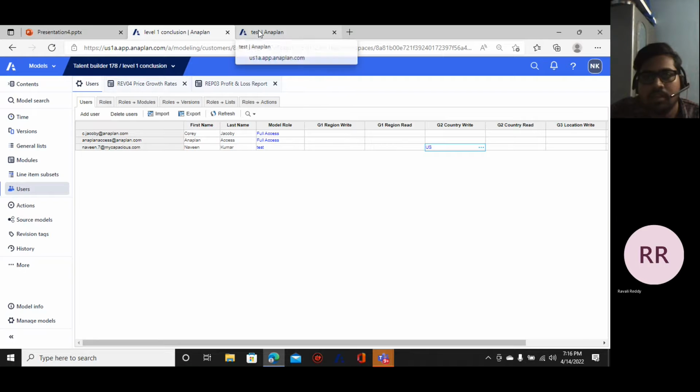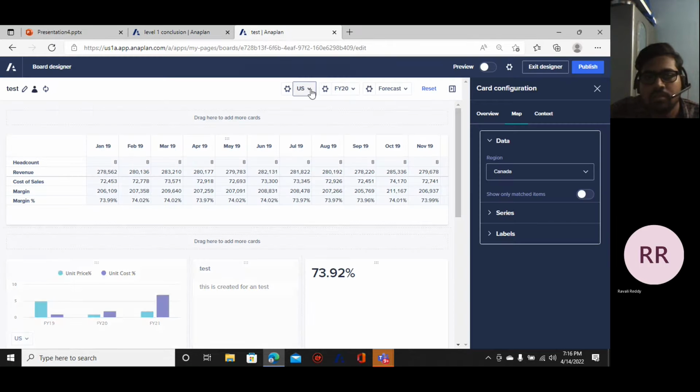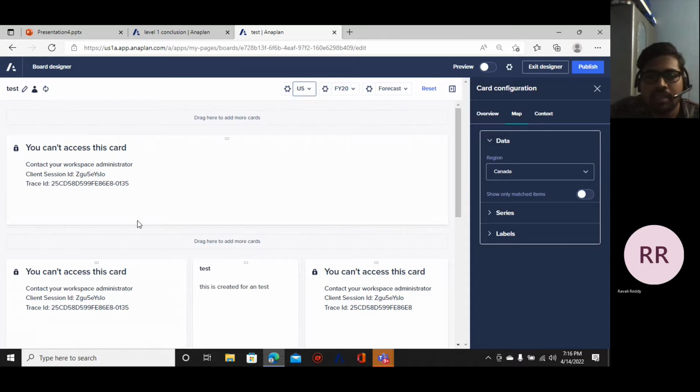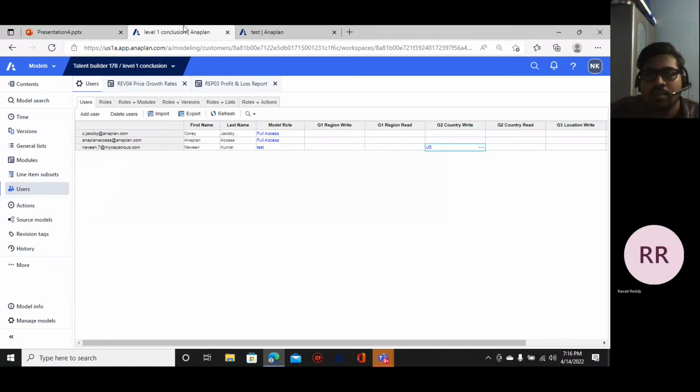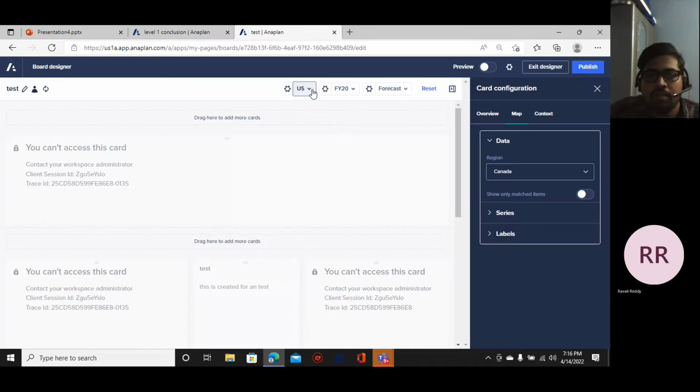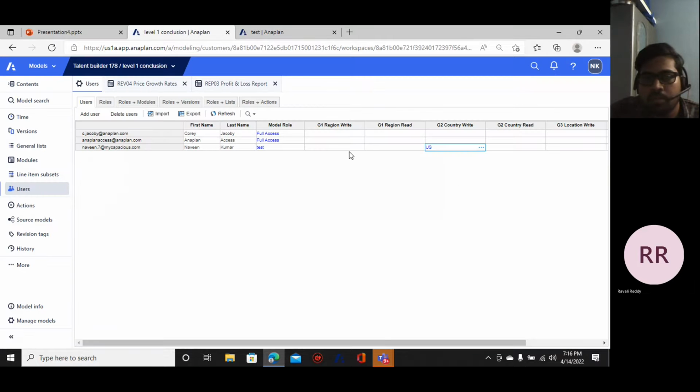Other than that, we can't see anything. So let me change to Canada, and we can see the access has been denied. We select US, right? Okay, we should give the product also.